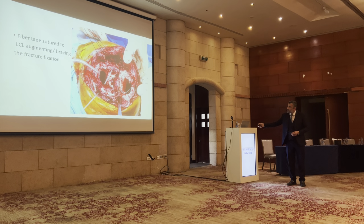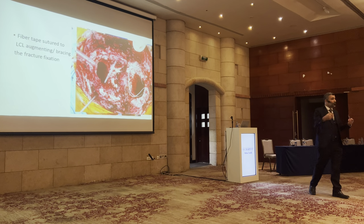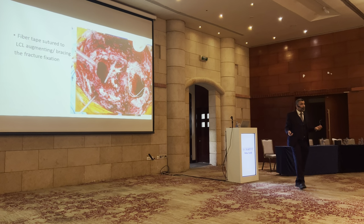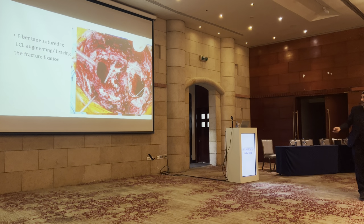we fixed the fracture, and you see here the fracture fixed by wires, but this is weak to hold it. We passed the fiber tape through the bone fragment, the medial side. We made tension on implantation, and the fiber tape sutures were implanted with the bone cement. And so I don't need constraint. We used for her a rotating, not hinge, rotating revision implant with the sleeve system I showed.